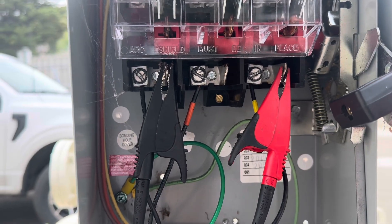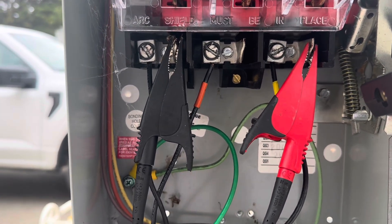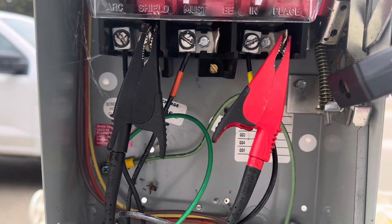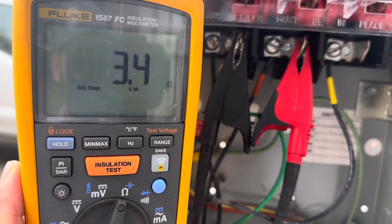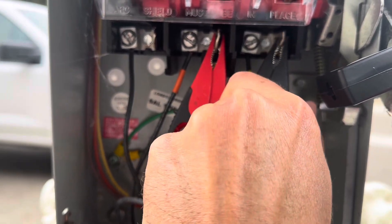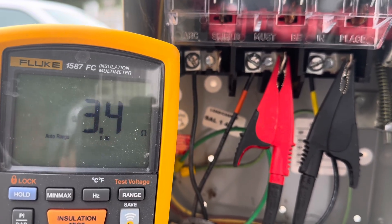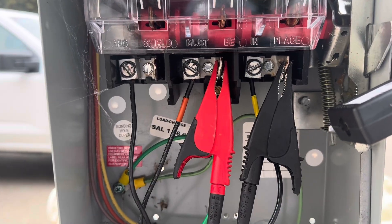I tested the other two leads on my own and they're fine - typically if one lead is good the others are too. Next I'm going to test the phases going into the motor with the power off, checking for resistance to make sure it all looks about the same. I got 3.4 ohms on the first, 3.4 on the second, and 3.4 on the third. I've detected issues in the past where it was one ohm, one ohm, then the other was 50 ohms or zero ohms - that was showing a problem I needed to flush out.